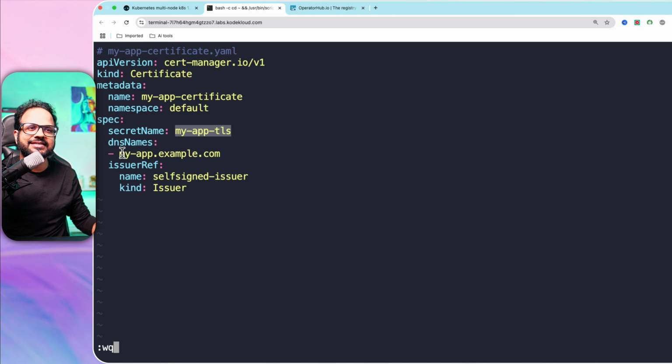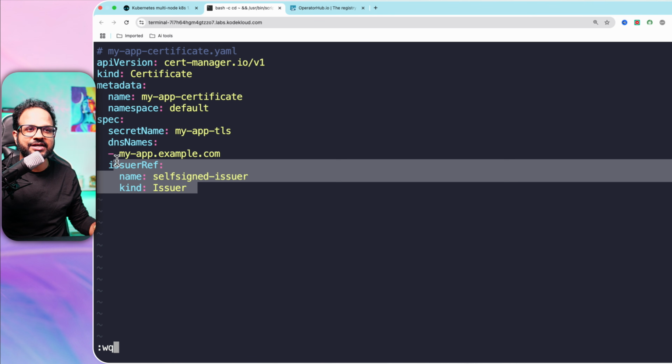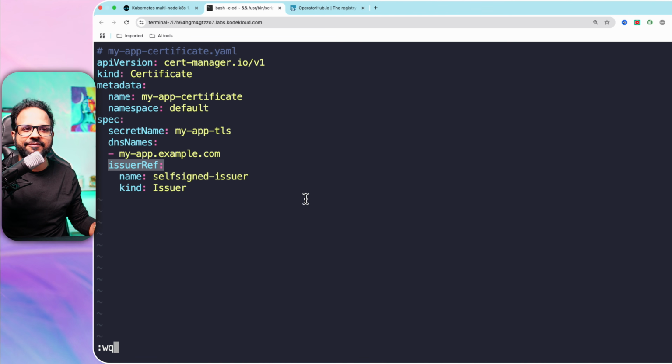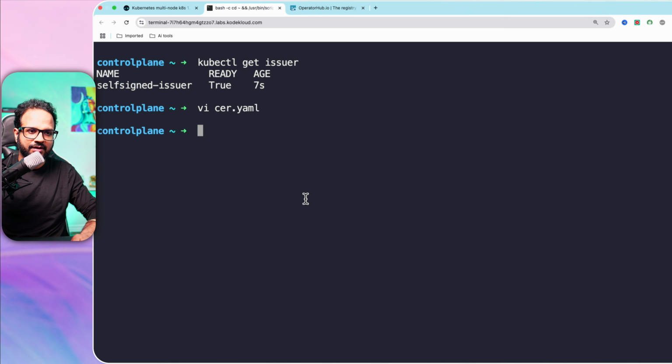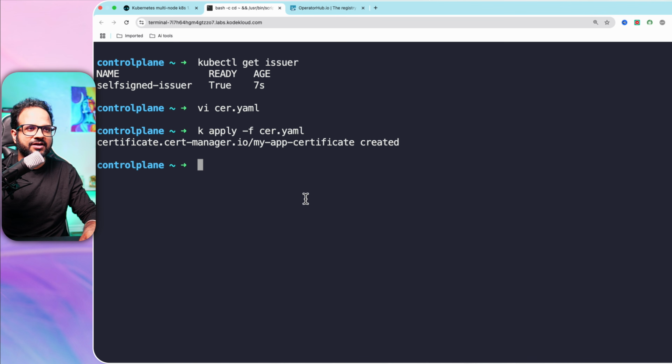Then the DNS name is this. So we are telling the certificate authority to issue a self-signed certificate for this domain, using this issuer. This is the issuer reference we are passing. So now kubectl apply -f cert. Now do get issuer again.